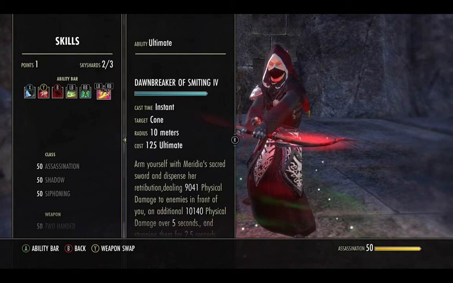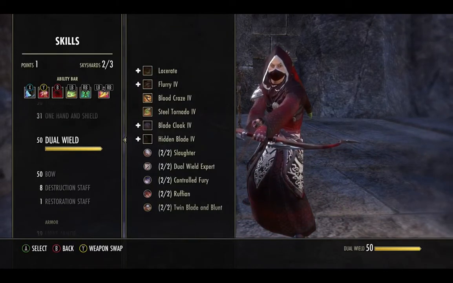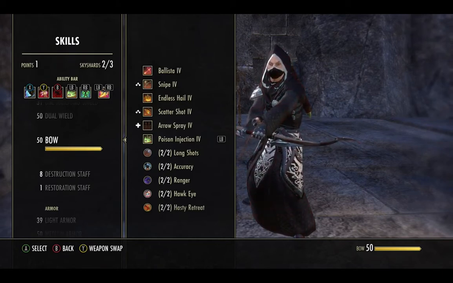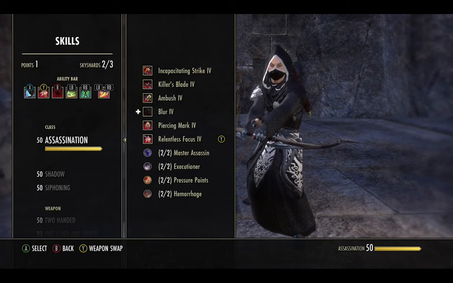Battlegrounds, I think Dawnbreaker of Smiting is better than Ballista. First of all, it's cheaper. It's 125 versus 175. You're going to get Dawnbreaker back a lot more. 2, people are a lot easier to kill in Battlegrounds currently, even with no procs compared to last patch. And so in that case, your in cap that we're running on our front bar is going to get most of your single target kills.